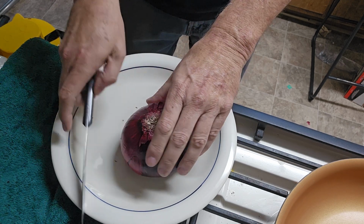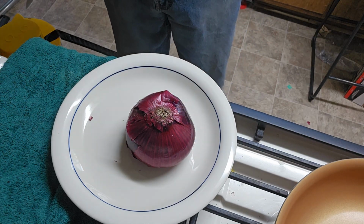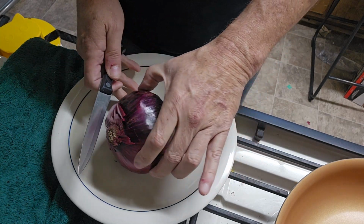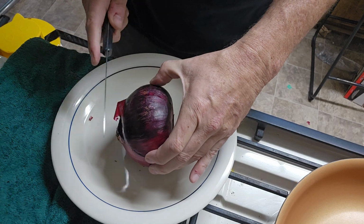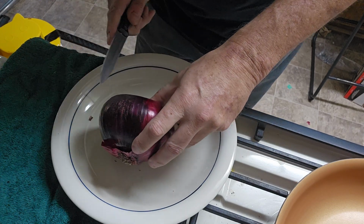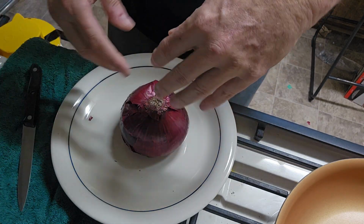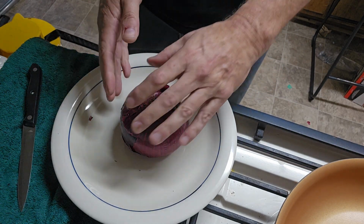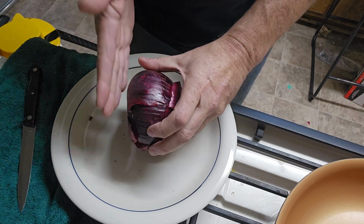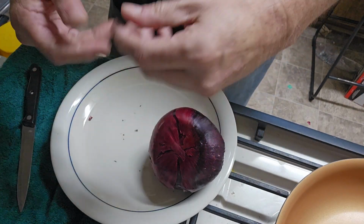So you can dice it, you can do whatever. There's really no right way or wrong way to cut the onion. Some people will cut the onion with the skin on, slice, whatever. And other people will take the skin off, cut it. I like to usually take the skin off first because there's many layers. Because if you don't and you chop it with this on, or you make rings with it, then you've got to peel it off.